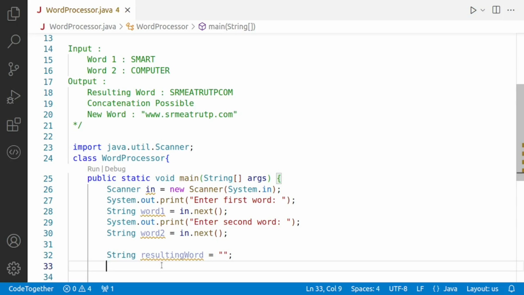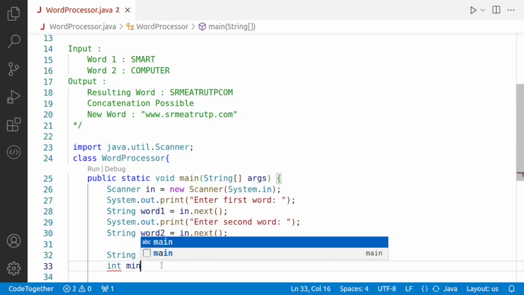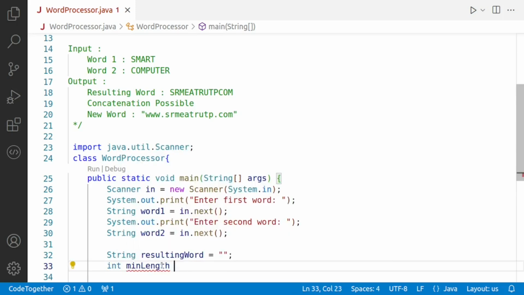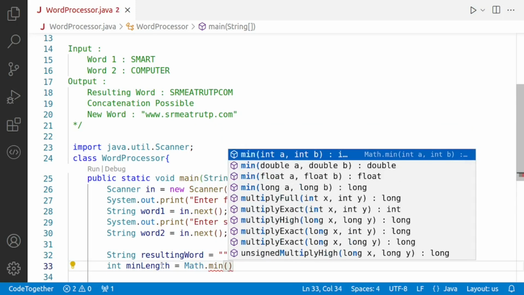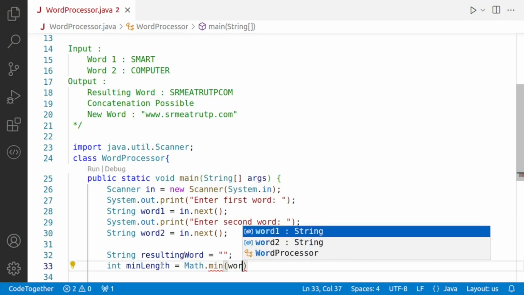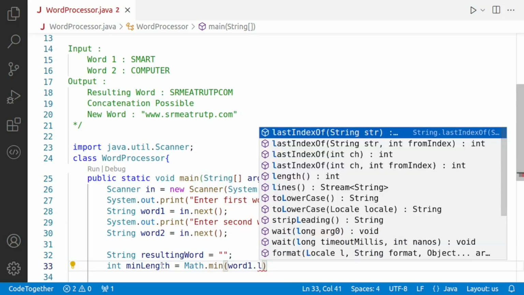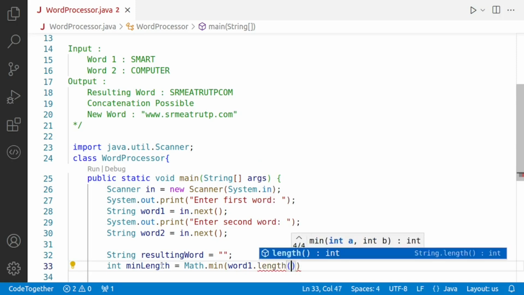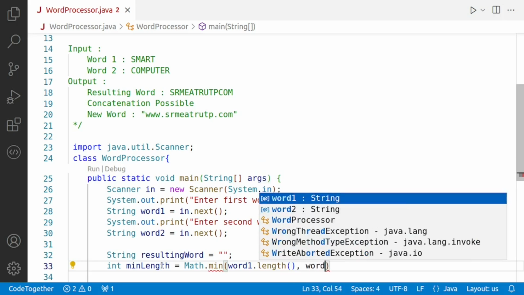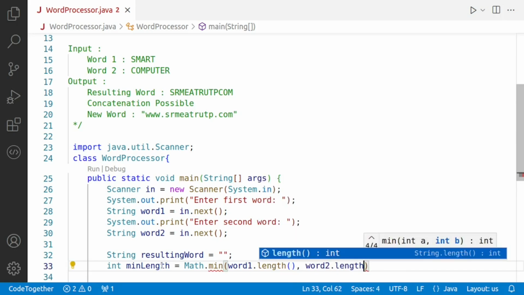So for that we'll say int minLength is equal to, and then we'll use the method Math.min to find the minimum of the two. So we'll say word1.length(), comma, word2.length().